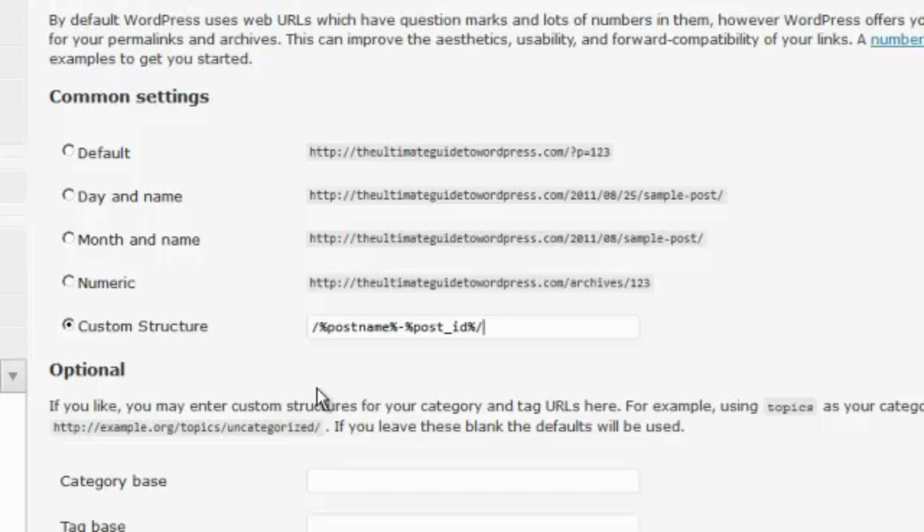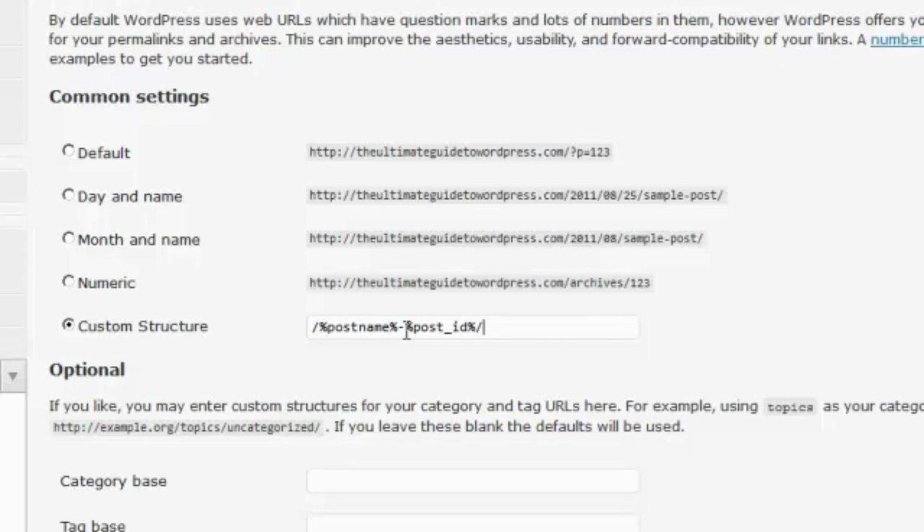Now, if I gave both of them the same title and I did not have this permalink structure, let's say, for example, I just had post name, WordPress would get a little confused. And it wouldn't really know what to do with that as far as assigning a permalink. It would actually just assign a permalink post name -2, if I made another one -3, if I made another one -4.